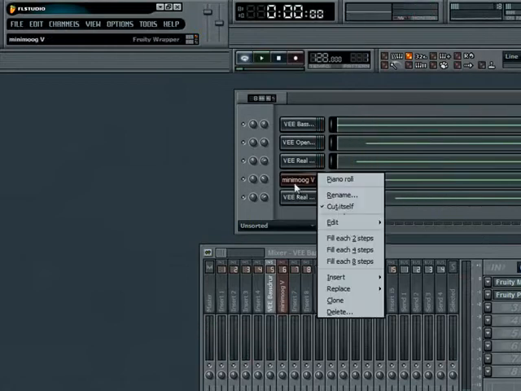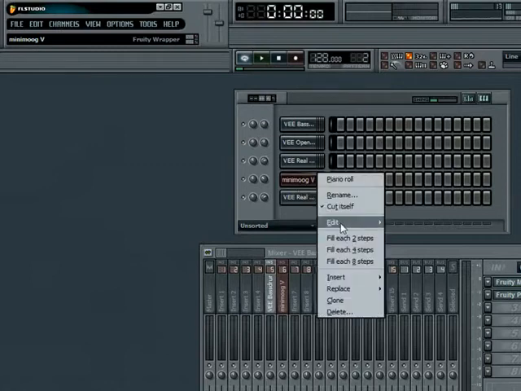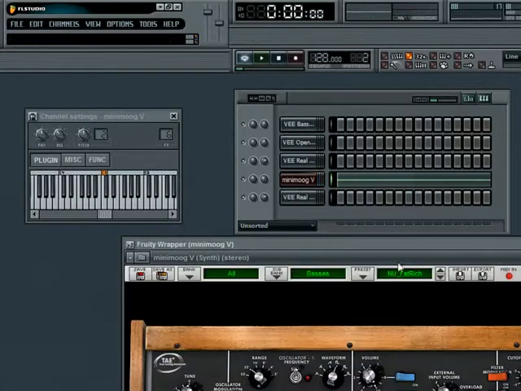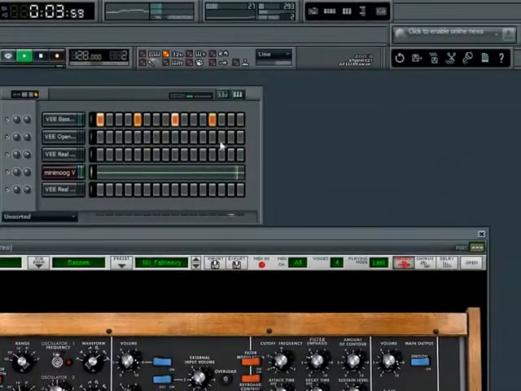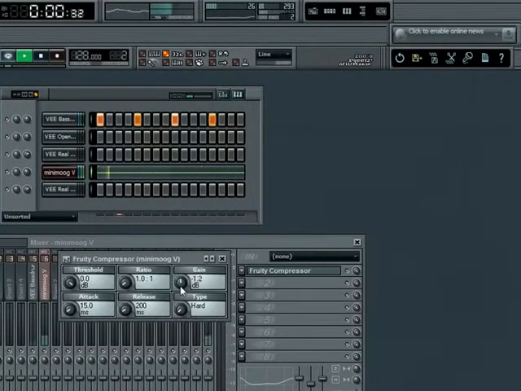Okay, I'm gonna put this onto a different channel, and that compression is only gonna pump when that kick drum is active. So on this channel, it sounds pretty. I mean, it's hard to distinguish the sound with this. Here we'll go. Maybe this will work. You hear it pumping off of it, and you can actually even see it when you go to the compressor.